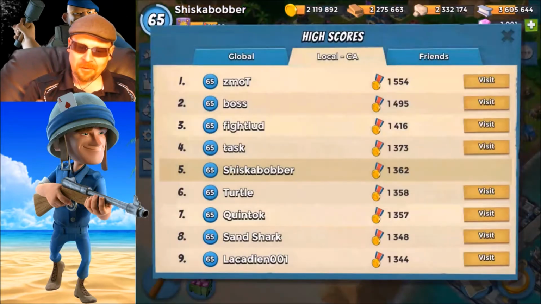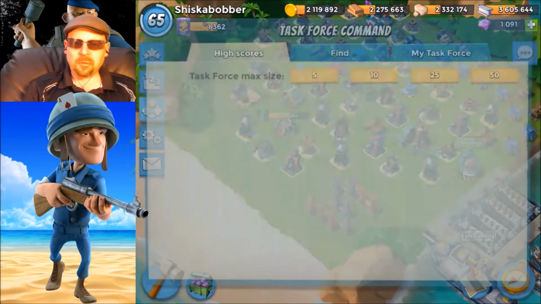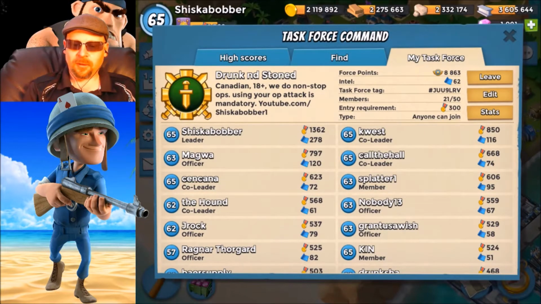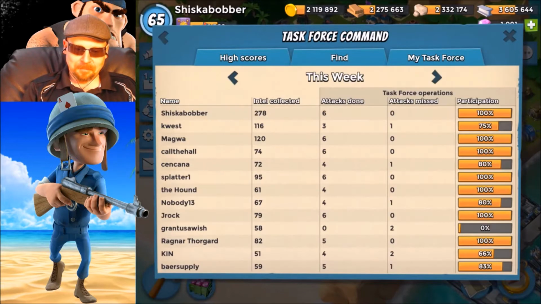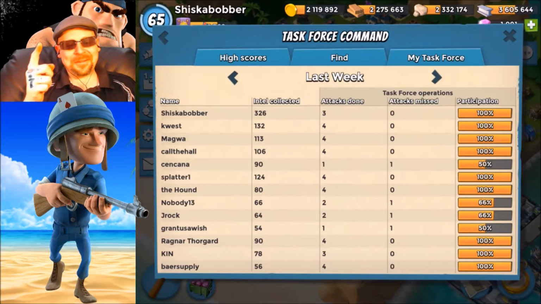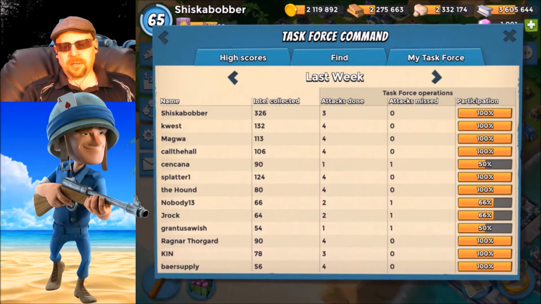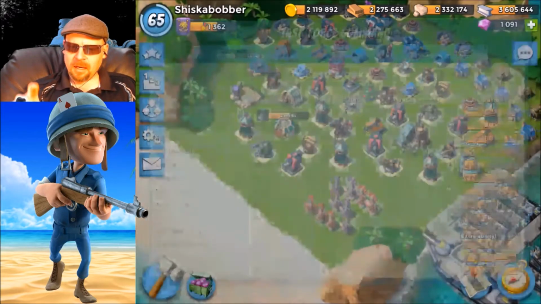Oh yeah, funny. One of my task force members noticed how much intel I had last week. How much intel did you get last week with the Mega Crab? Because he was dropping intel. I'm already doing good this week, 278. That's insane. But check out last week, guys. Last week, 326 intel by the Shish Kebabber. Whoo! That's a record. That's definitely a record for me.